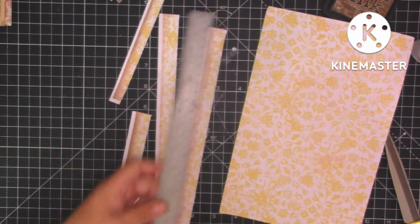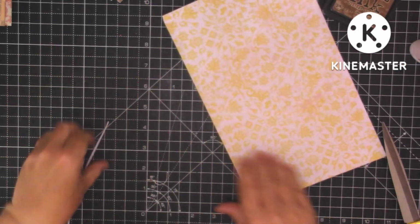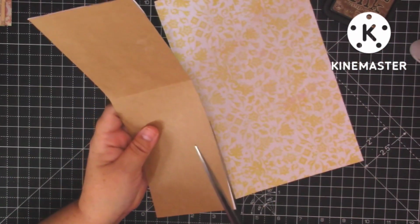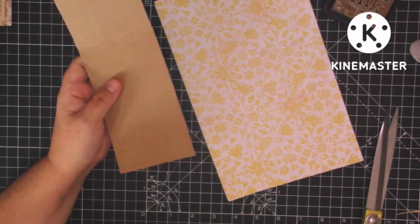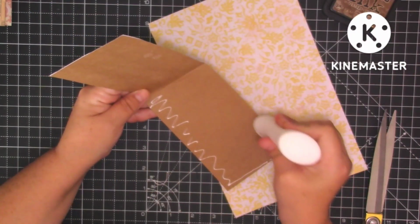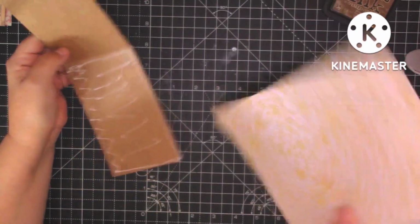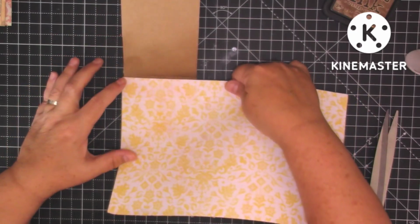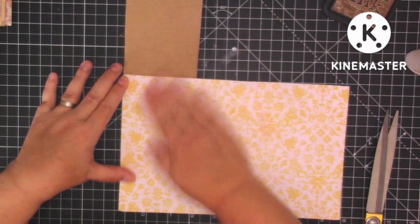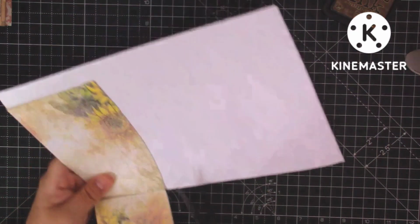And there we go. Right, let's get rid of them. Okay, and let's put some glue on the inside. Oh, I need to trim that a little bit, sticking over the edge. There we go. Right. Right, let's put you on. There we go, just put around that.